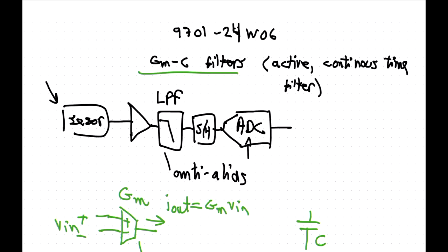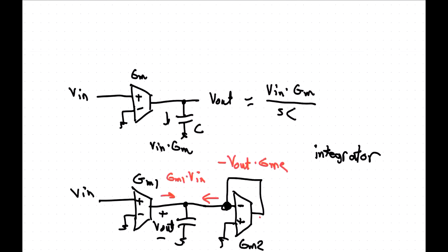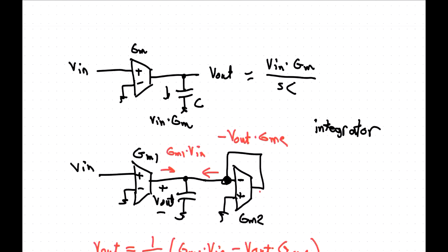All the numbers don't fall out, but you get ratios, because you will get something like this. The pole location is now a ratio between GM and C. So you can have all these ratios, but essentially that will leave you with just one free dimension to choose. And then you just have to choose one of them. Say, I'll make that 1 picofarad, and then you can calculate all the other ones. Yeah? Does that make sense?